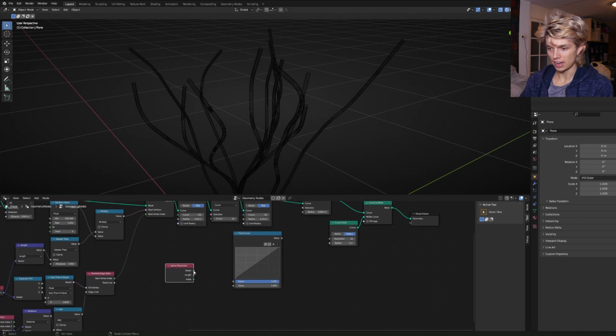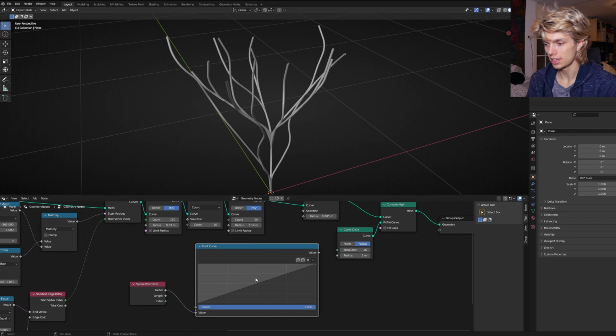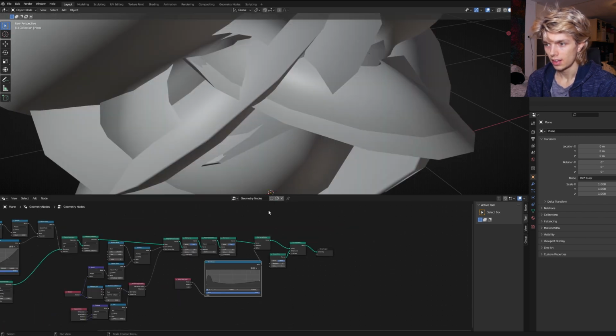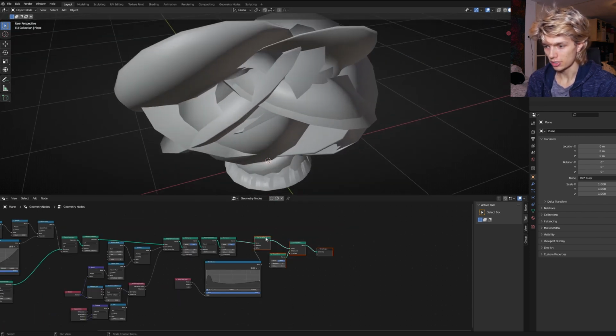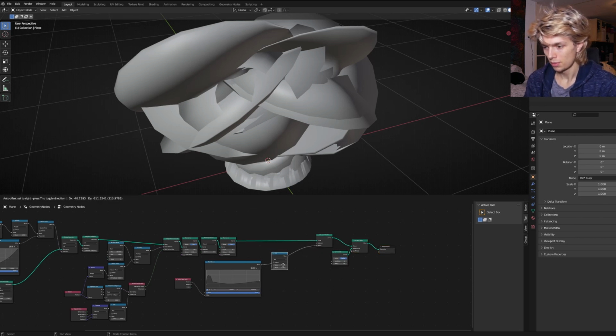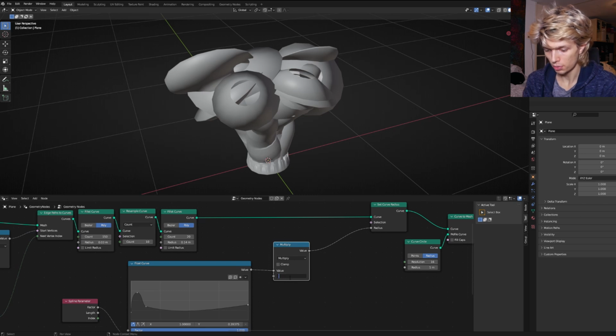And let's connect the factor to the value over here. We can pull this out a little bit so it's a little bit easier to work with. And let's create a custom shape. Let's create a hump over here. Pull this down a little bit and this down here. And let's quickly just connect this to our radius. Again, it looks all messed up, so let's pull this out a little bit. Add another math node, put it in between here and set it to multiply. And let's multiply that by 0.03.